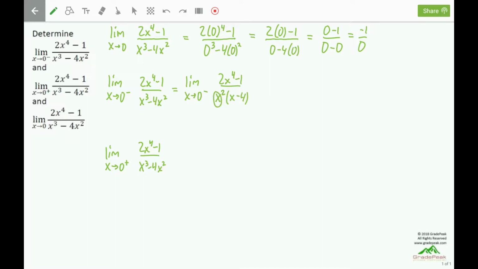We're going to look a little closer at that factor. As x approaches 0 from the left side, x is a negative number. So when it's plugged in for that x, it will be a negative number. However, it's approaching 0, so it will be a negative 0 that's placed in for that x there. All other x's will just have a 0 placed in for them. This gives 2 times 0 to the fourth minus 1 divided by this x will be replaced with a negative 0 squared, because it's approaching 0 from the left side, so it's a negative number, but it does approach the 0.